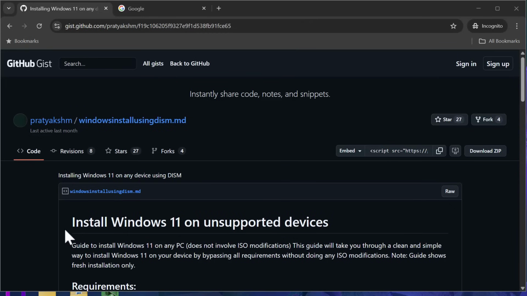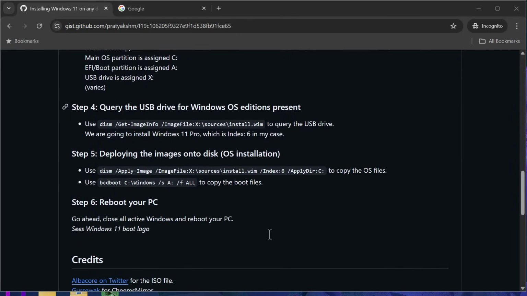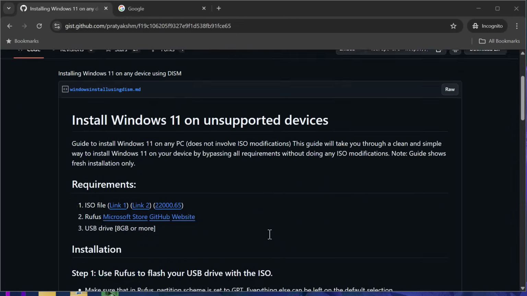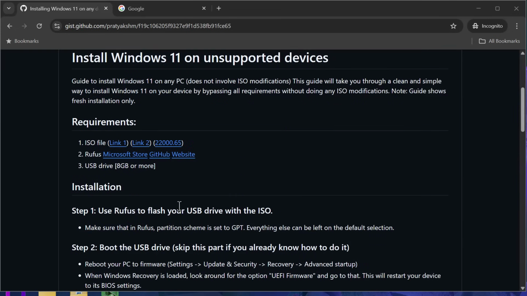Now, before we go through this using DISM and the media creation tool and all that to install Windows 11 with no TPM 2.0, I want to give credit where credit's due. A user named Prady Axiom made a GitHub gist that pointed me to the fact that you can use DISM to bypass the Windows 11 installation requirements.